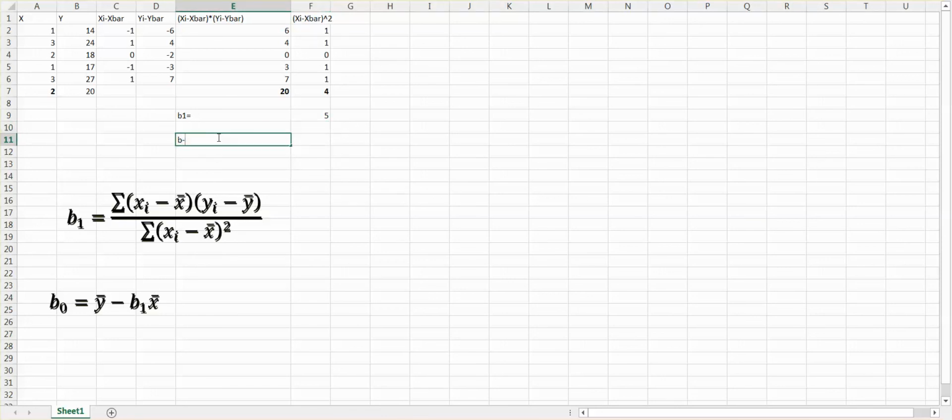So B0 equals the mean of y, 20, minus 5, which we just calculated as B1, times x, 2. So we got B0 equal to 10. Now we finish our equation: y hat equals 10 plus 5 times x. This formula, y hat equals 10 plus 5 times x, is our simple linear regression model.